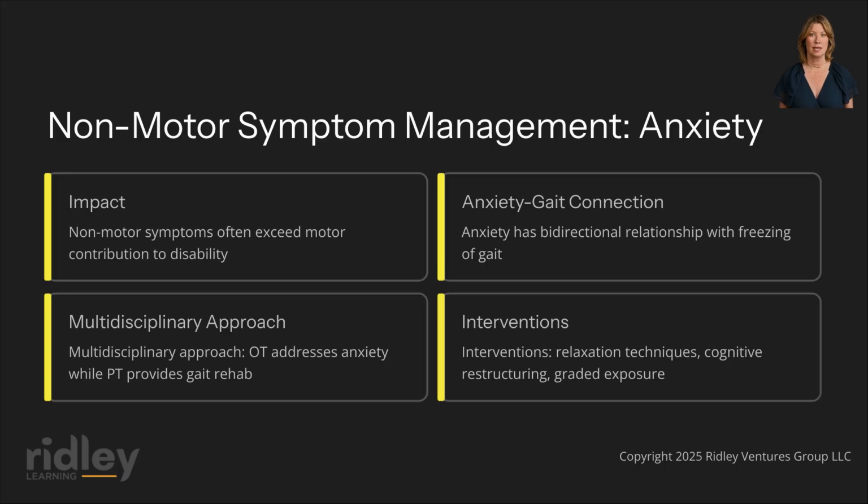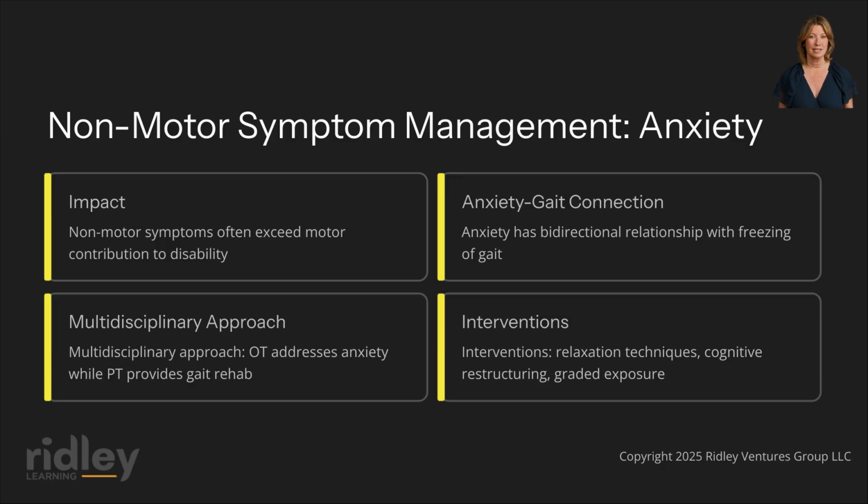Non-motor symptoms, including anxiety, depression, fatigue, and sleep disturbances, significantly impact function and quality of life in Parkinson's disease, often exceeding the contribution of motor symptoms to overall disability. Occupational therapy addresses non-motor symptoms through cognitive behavioral approaches that target the thoughts, behaviors, and environmental factors contributing to symptom impact. This intervention domain has gained increasing recognition as essential to comprehensive Parkinson's disease management, with emerging evidence supporting occupational therapy contributions to non-motor symptom management.